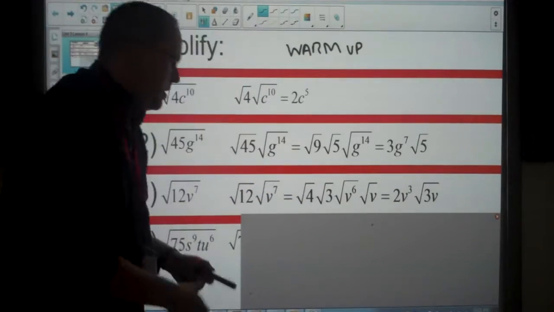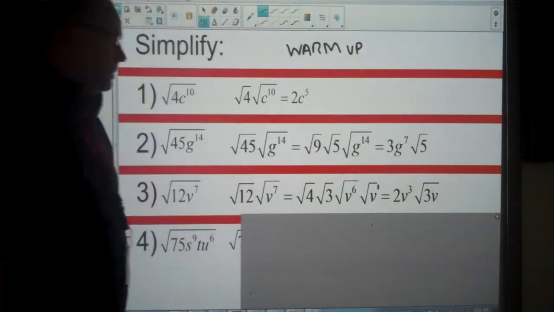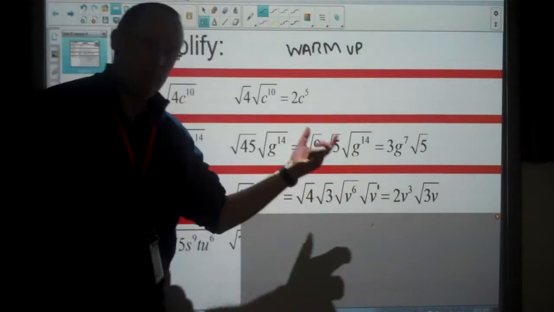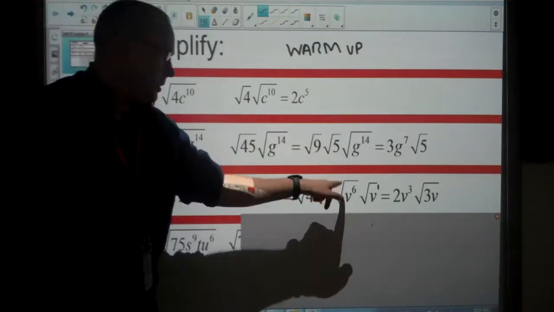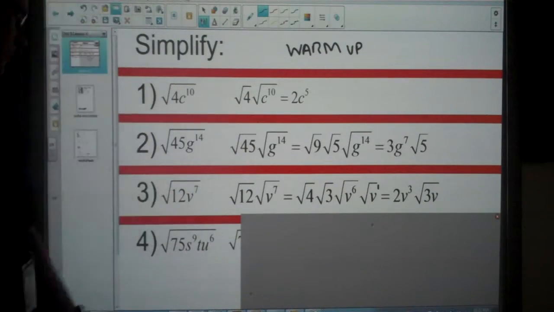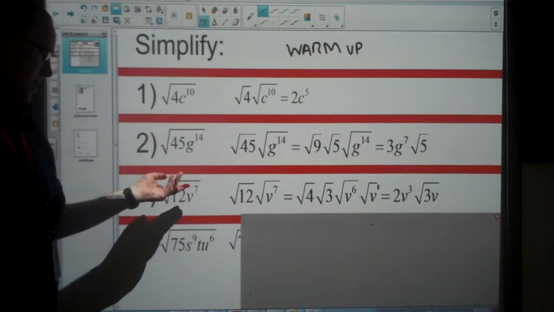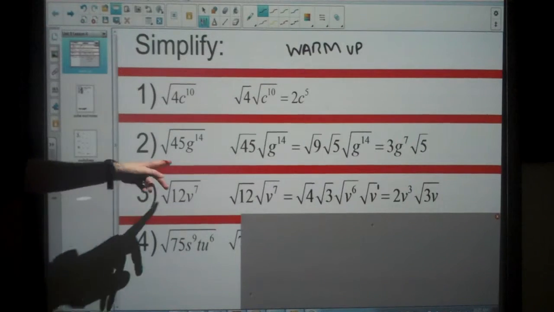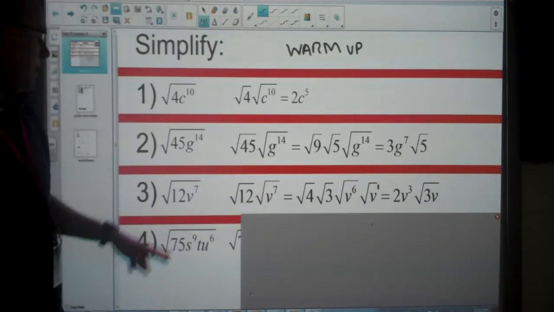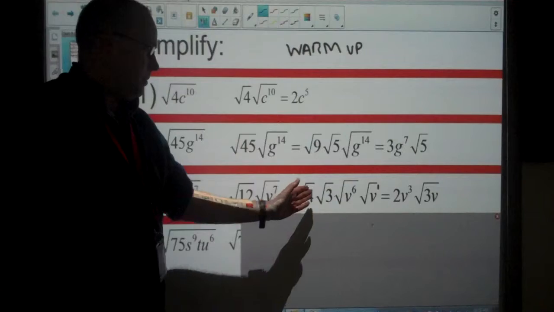Now the reason I'm going with v here is, v is the same as v to the 1, and if I do v to the 6 times v to the 1, remember when you multiply you add the exponents together, so 6 plus 1 would give me the 7. That's the procedure we're going to use from last time for all these questions when we have an odd exponent. We're going to go 1 below, and then we're going to have v by itself. Now 12 also doesn't work out, so we need to split that up to 4 and 3.